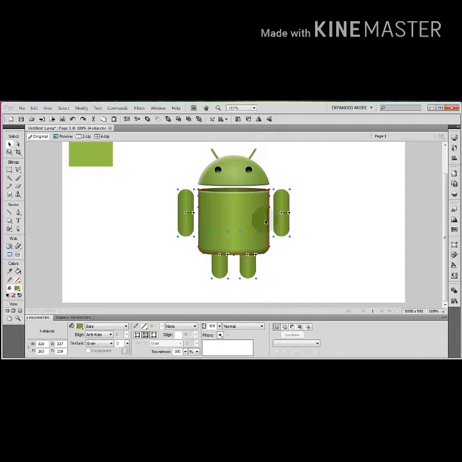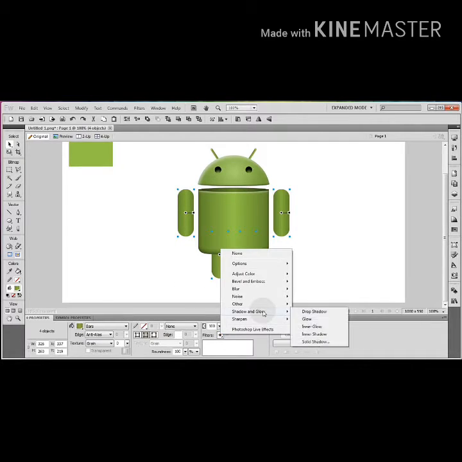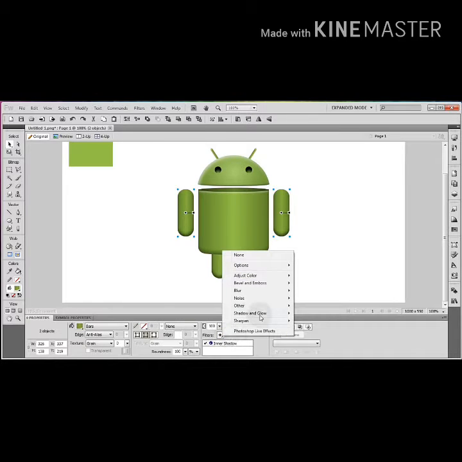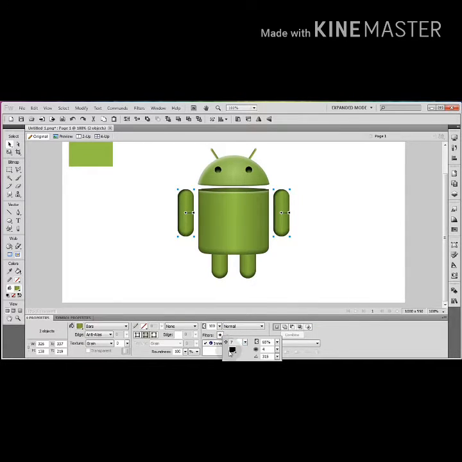Now let's take all of these little feet and hands. Let's take all four of those rectangles by holding Shift, and we're going to give those filters of inner shadow. We're going to make it come around from the bottom again, so we'll put that on 90 and bring the softness up a little bit and the opacity down just a little bit. Now these two, we're going to give an extra set of inner shadow, and that's going to be white. Make that come from the very top, so we'll put that on 270 and make that softer a little bit and bring down the opacity just a touch.